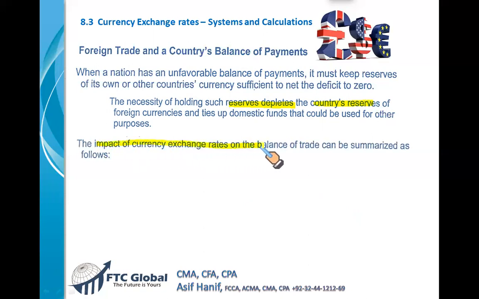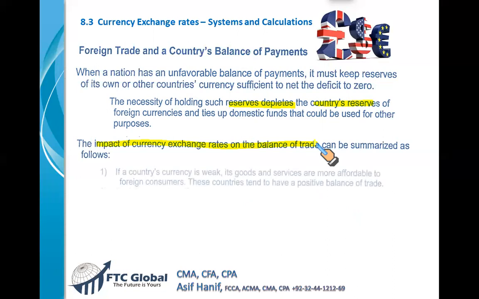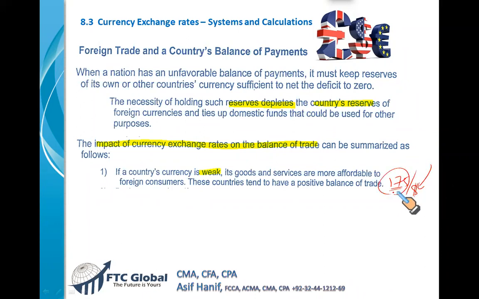Now let's look at it from the other aspect also: the impact of exchange rates on the balance of trade. I just told you a little while ago, if your currency is weaker against foreign currencies, your local goods look cheaper. Exactly. If the country's currency is weak, like in Pakistan, we now stand at 175 per dollar. What happens now? This is quite an attractive rate for foreigners. They will bring in their dollars and get a lot of Pakistani rupees, and they can use these rupees to buy so many things from Pakistan. Resultantly, prices are more affordable to foreign buyers. So it has a positive balance of trade. In this case, you can expect your exports to go up. That's what we are seeing.